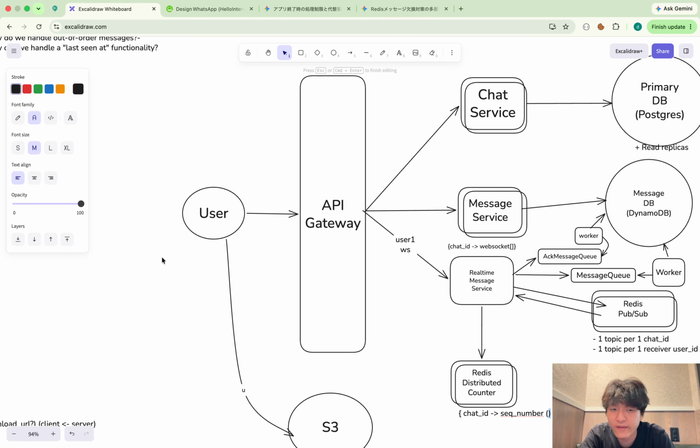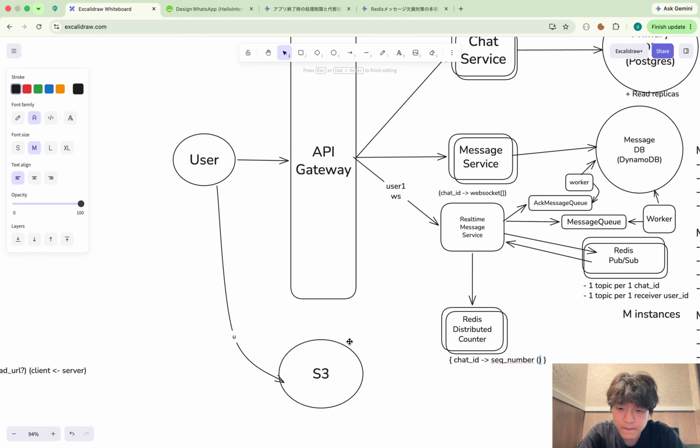So in that case, the client side may miss some messages which were sent and delivered while this Redis distributed counter is down. But still, I'd like to make it best effort. After this comes back, the client device can notice the missing messages.